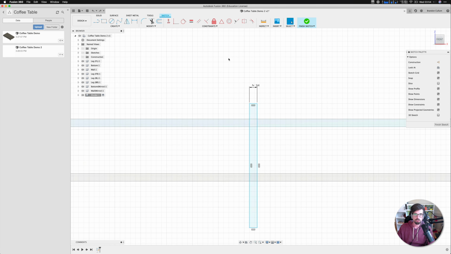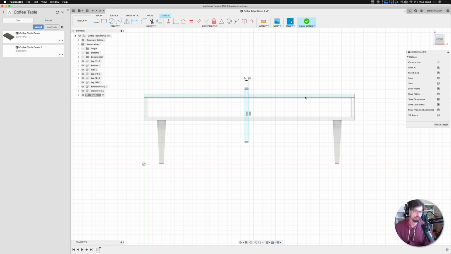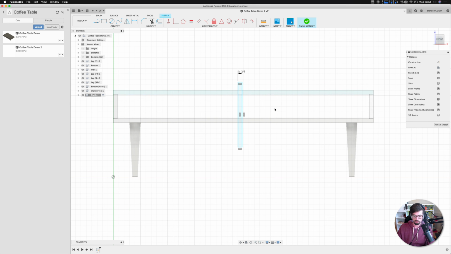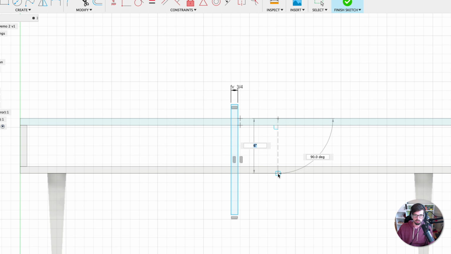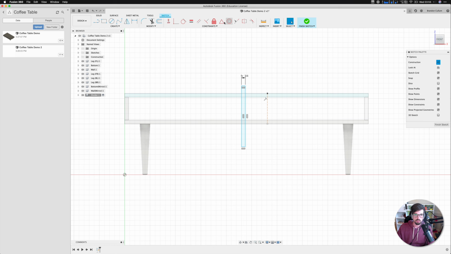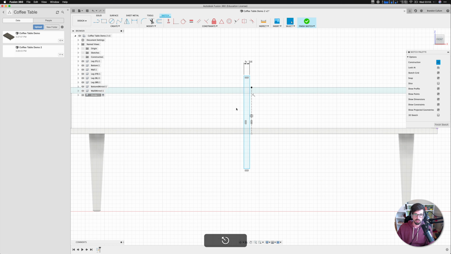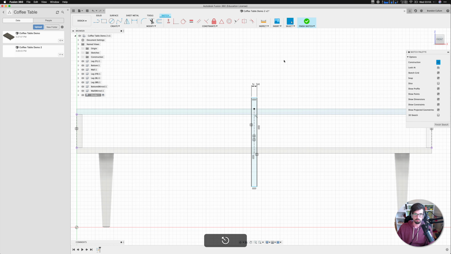Now we are going to make a construction line. Just like a construction plane, we can do something called a construction line. L for line, and then hit X, and this is construction. This is basically just a dotted line. I'm going to have it going at a 90-degree angle is what I am shooting for. And then I want this to be in the very center, so we can use the symmetry here, here, and here. Now it's in the center. And now I can do the symmetry again between here, here, and here. Awesome, now that's attached.